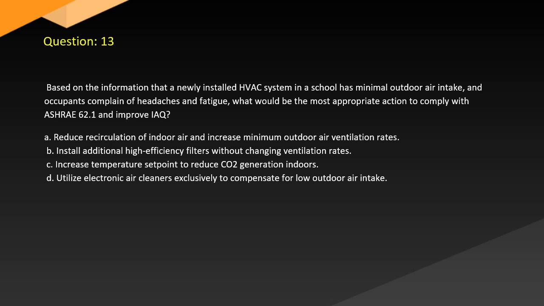Question 13. Based on the information that a newly installed HVAC system in a school has minimal outdoor air intake and occupants complain of headaches and fatigue, what would be the most appropriate action to comply with ASHRAE 62.1 and improve IAQ? A. Reduce recirculation of indoor air and increase minimum outdoor air ventilation rates. B. Install additional high-efficiency filters without changing ventilation rates. C. Increase temperature set point to reduce CO2 generation indoors. D. Utilize electronic air cleaners exclusively to compensate for low outdoor air intake.